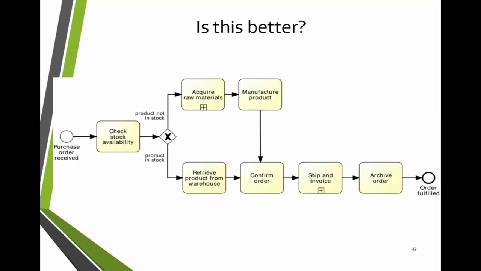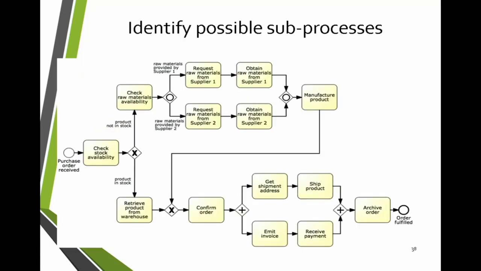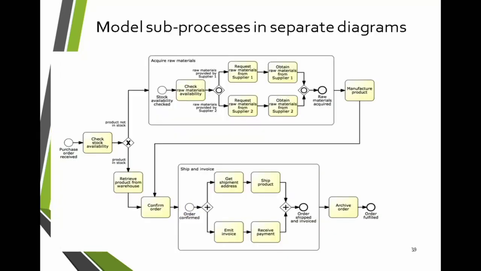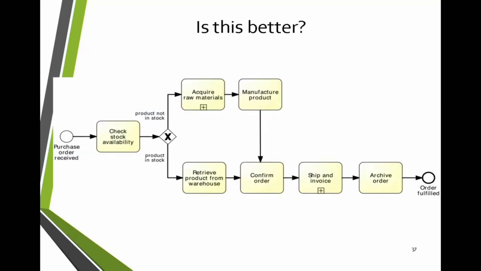So this is better, because it's easier to interpret this model. And you can single out particular parts of the model. So you'll basically single out this part, single out the bottom part, and put those parts into separate processes, which we call sub-processes. And being able to do so allows you to, at the top level, at the so-called refactored model, that's the name for the model where you replace these parts with a sub-process notation. So this is the refactored model.